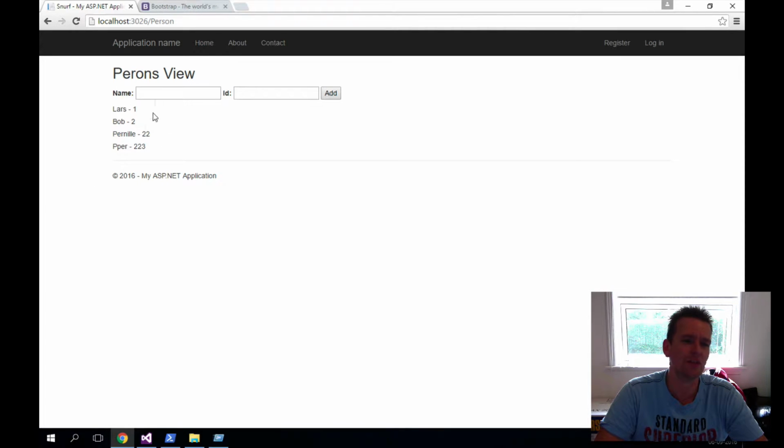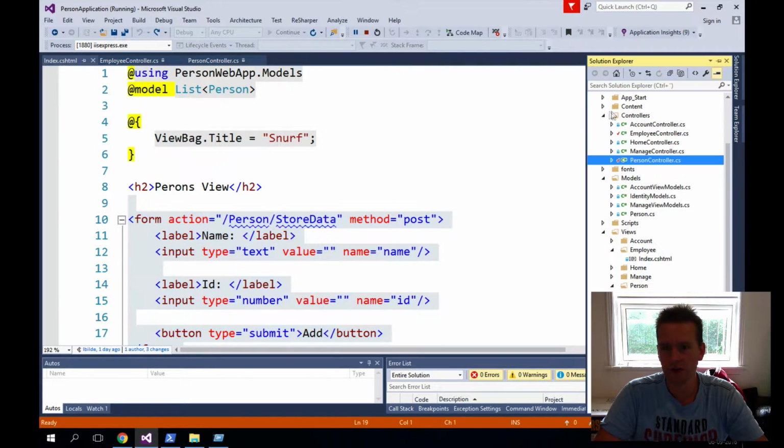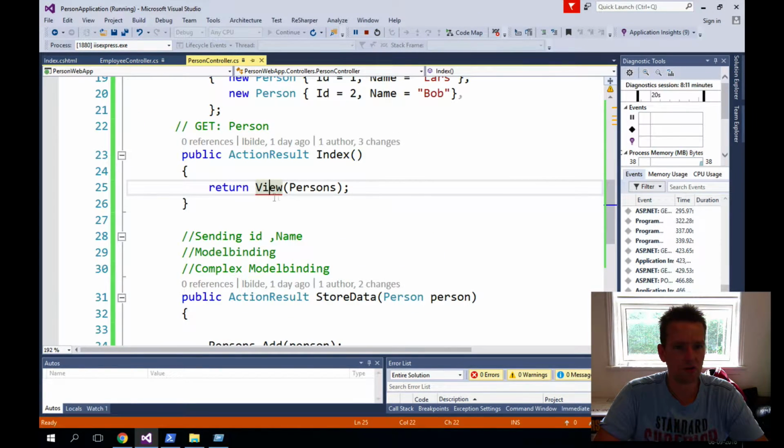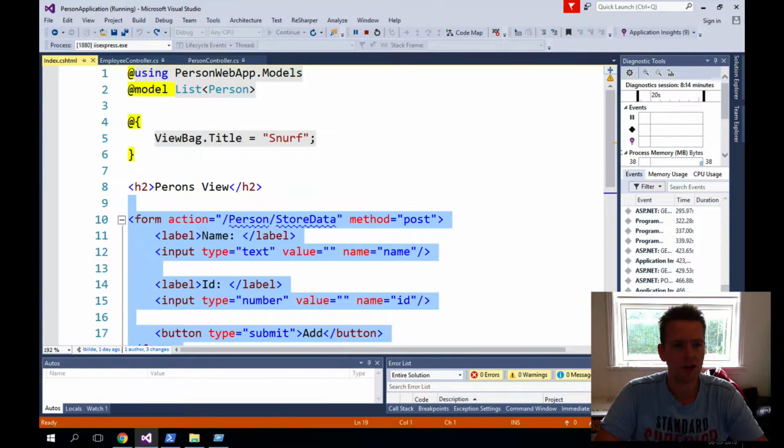So in this lesson, I just want to remove the form, and I want to add a table here, just to show you how simple that actually is with the current code we have. So let's go in here and just remove the form. I'm in the HTML for the person, and I'll just show you where I'm going here. Let's start on the person controller. I'm in the index view. I'll right click and say go to the view, and here it is.